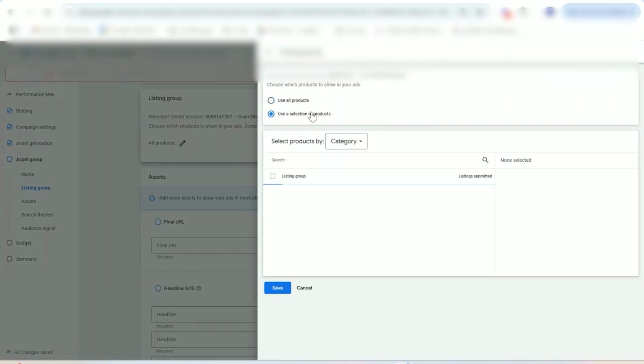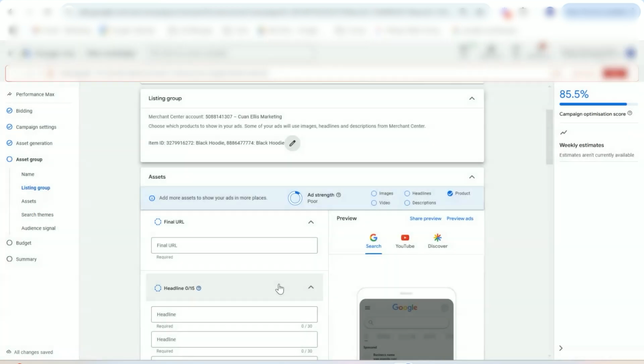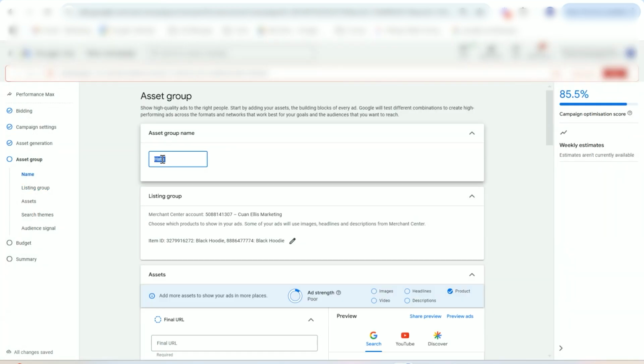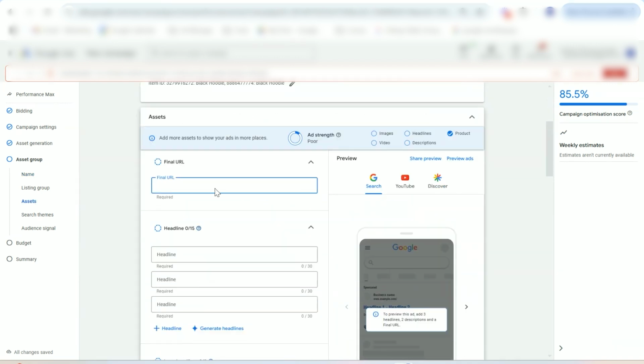You would come in and select your products. If you had hats and had your category set up, you could just pick the hats category. Again, this is just an example account, so I don't think I have much. I think I added a couple of fake products. As an example, let's make this a hoodie category. You select your hoodies. I'll change this to hoodies just so it makes sense. Cool. Then you can give it your final URL.